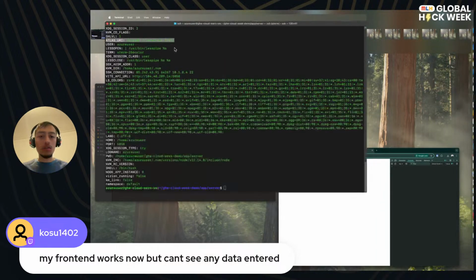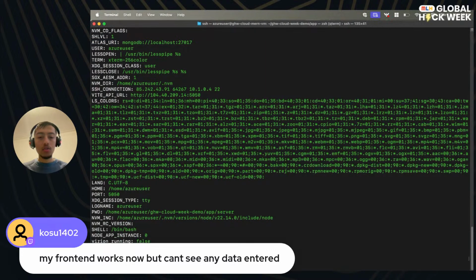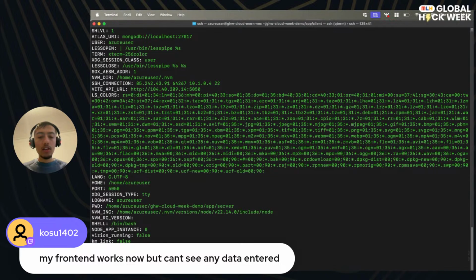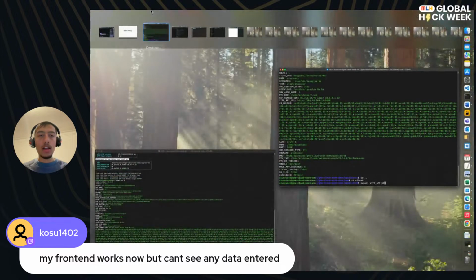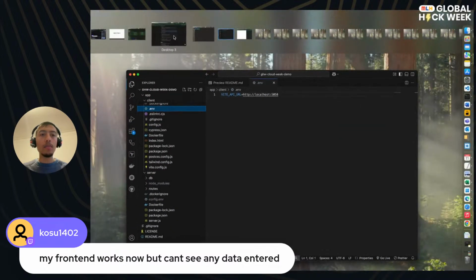When you build the application, for example, when you are trying to run the client, let's go to cd client, and then you need to export the Vite API URL. Let me quickly check that. It was URL instead. Yep, URL.